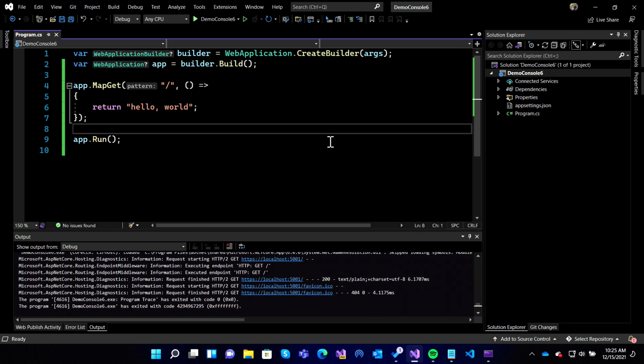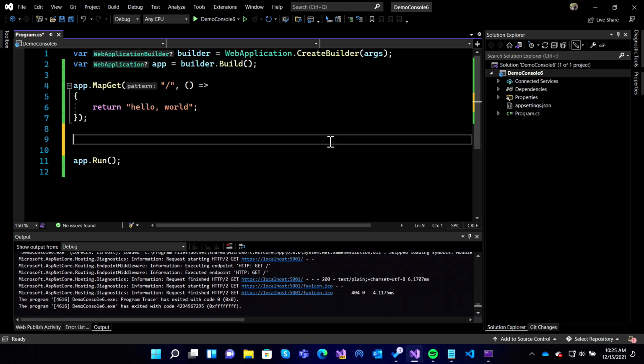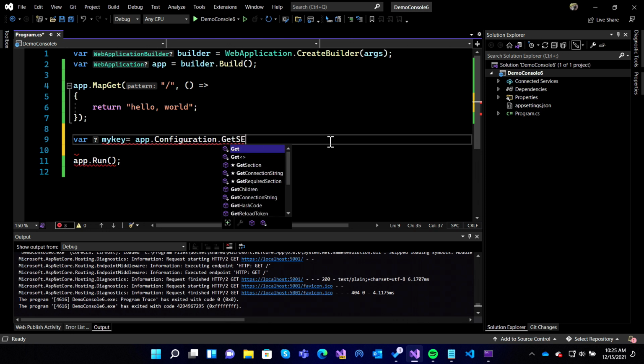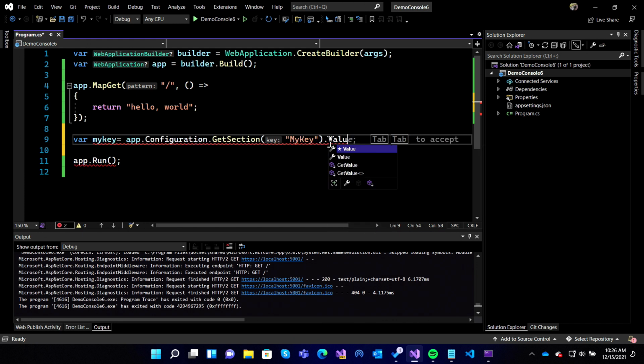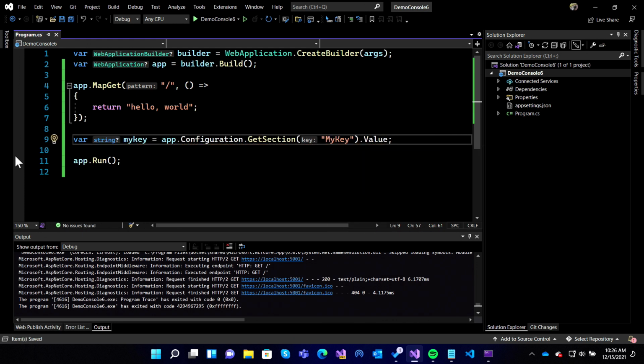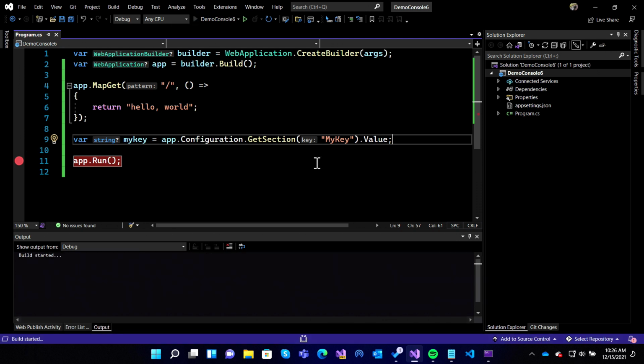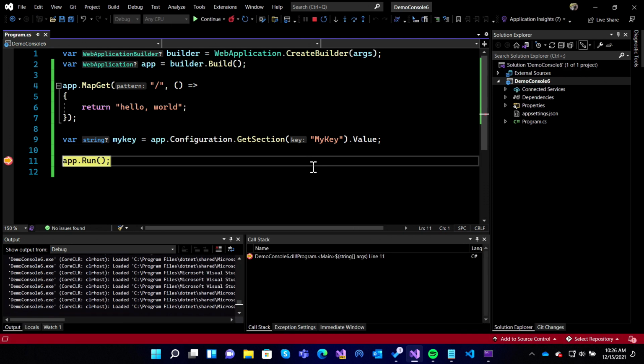So how do I get access to that? Well, I can just say var myKey equals app.Configuration.GetSection, my key, and then .Value. So if I put a breakpoint here and we run this, you'll see that it pulled my key, super secret value.